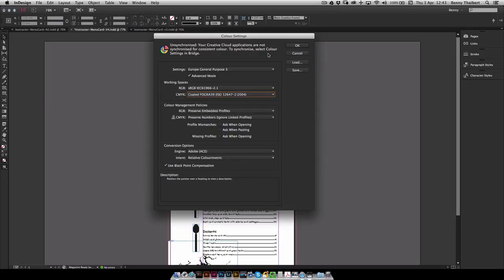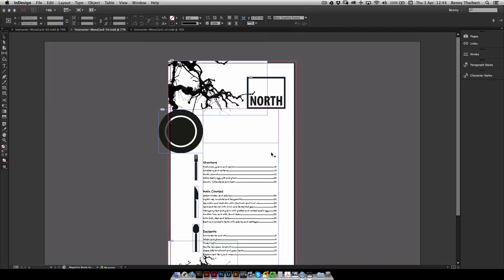Then when you have that, I'll just say cancel to this one afterwards. Look at this, unsynchronized, because I've done some changes and I have a lot of Adobe software installed on this computer, so it has to use the same profile settings. So if I have an image I've done something to in Photoshop and I place it in InDesign, the color should be the same. If the color changes, I have a serious problem. And that could be that I didn't have any, or I had different profiles in Photoshop and InDesign and maybe even Illustrator. It's even worse. So I need to have the same profiles in all my pieces of Adobe software. I'll just say cancel to this one because it was set correct.